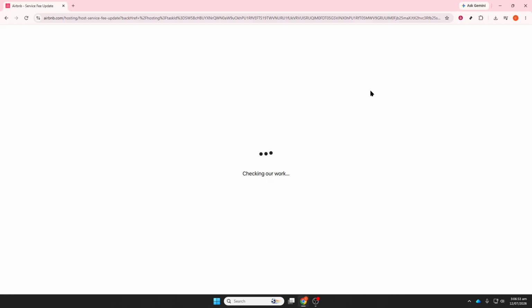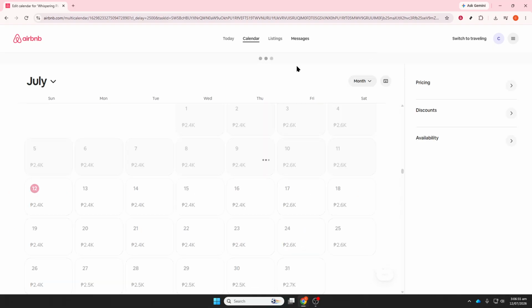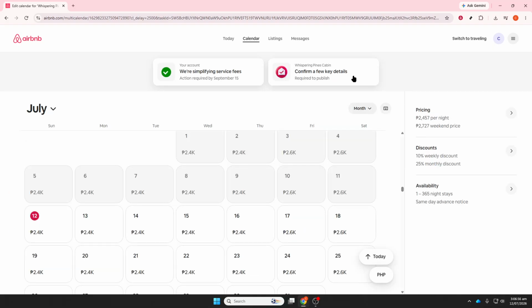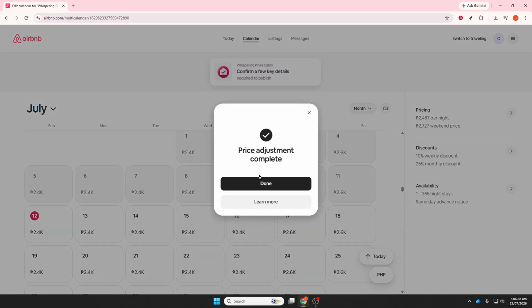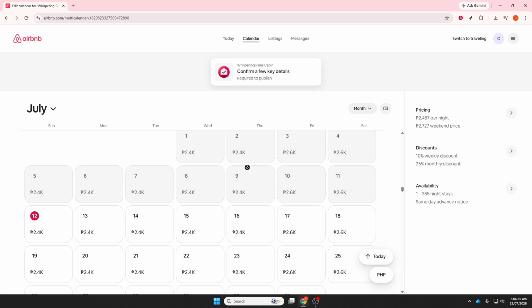If you don't see a withdrawal option, don't worry. In some cases, Airbnb may not allow manual removal after the offer has been sent. If that happens, you may need to wait for the offer to expire automatically. If necessary, you can also send the guest a new offer with the updated pricing or booking details instead.